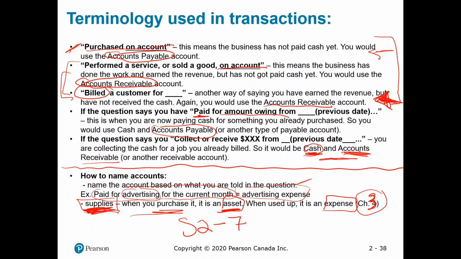So that's on page 88 of your textbook. If you want to go ahead and try that on your own, that's great, but it's the first set of transactions we've looked at in detail. So if you want to go through that one with me in the video, great, and then I can give you a few other ones to practice on your own.